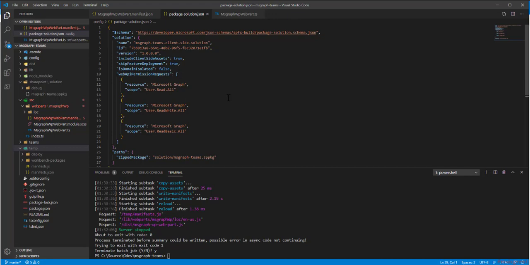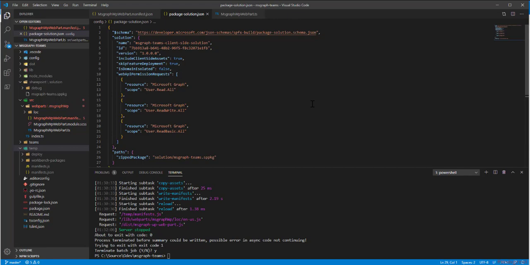When you run the package command, it creates the SP package, and when you run the bundle command, it creates certain dependency files under the temp folder. If you just want to test within the workbench, you don't need to run those commands. You can just say gulp serve --nobrowser, then start using the workbench.